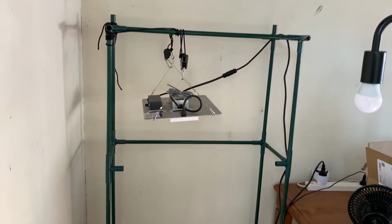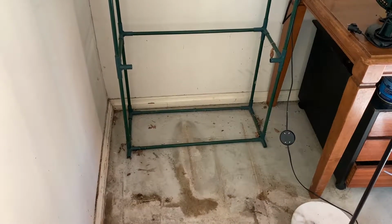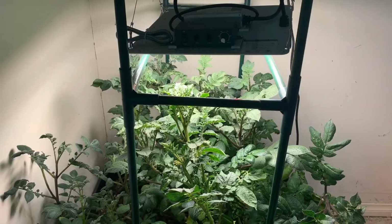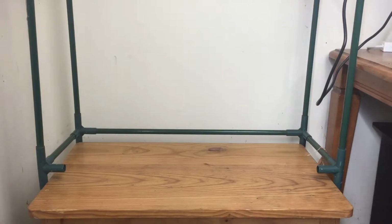Let's set up the tank. I'm going to set it up in the corner of my garage. You might recognise it from when I tried to grow potatoes indoors. I'm even using the same grow light and frame for the grow light to give the avocado trees the light that they need. Luckily for me, we have this small table which fits in between the frame supports perfectly.